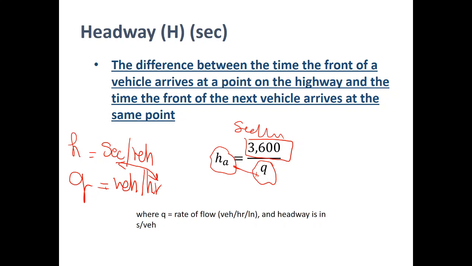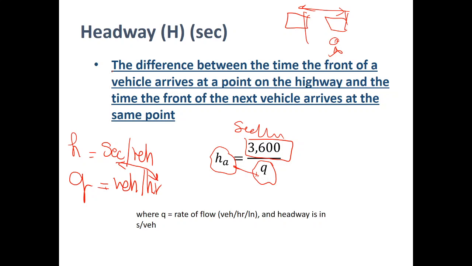Remember then, what's the headway? It's the difference between the times where the front of the vehicle passes by you as the counter, between every two consecutive vehicles. And by the way, the headway is used a lot when we design traffic signals to define the difference of time between every two consecutive cars passing through the signal stop line. We use this to define a lot in the signal, so it's a very important value here.